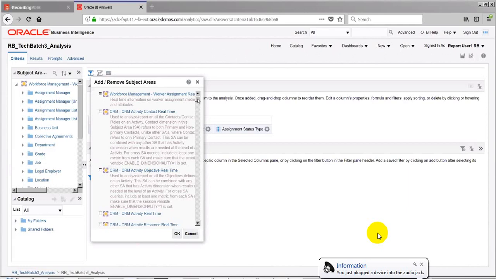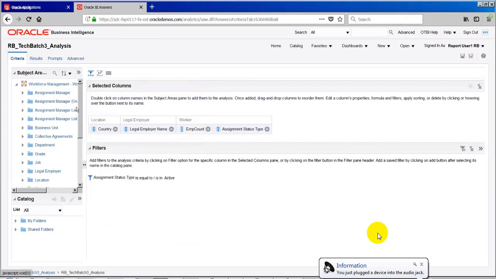But while adding it, to make things work, you have to follow certain rules. Rule number 1: you can add any subject area provided that subject area has at least one common dimension. Basically, I call subfolders dimensions. These are all dimensions.